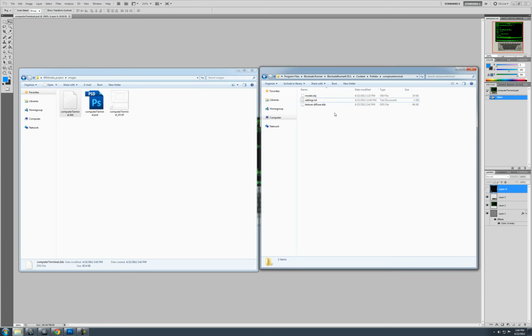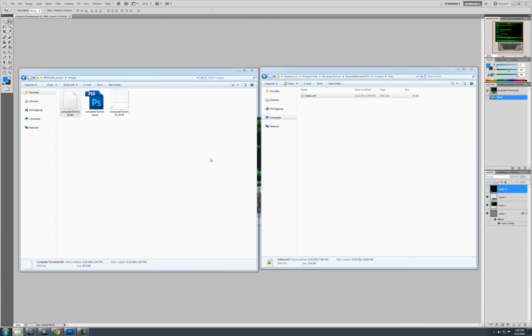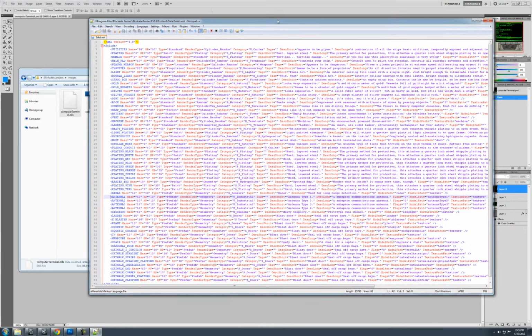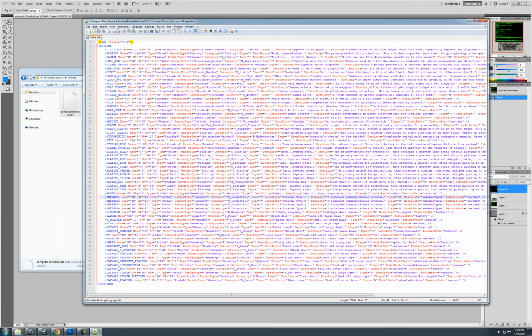Alright, so that should be all we need to do here. We need to back out into the content data folder and now edit our solids.xml. So I'm going to open this using Notepad++ just to make things a little easier. And I want to add a line.